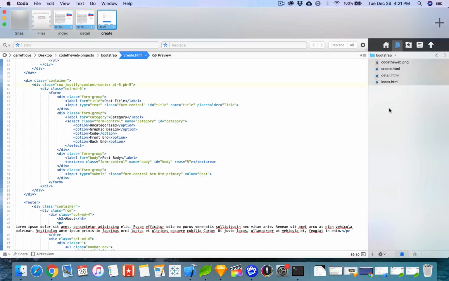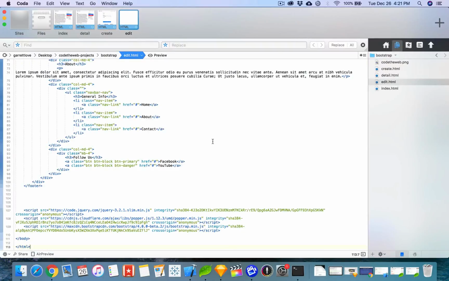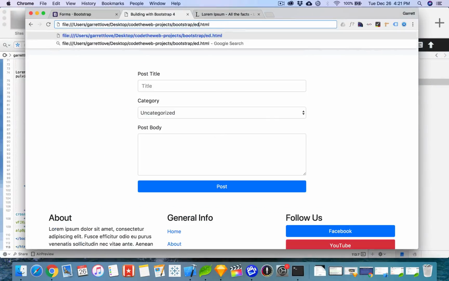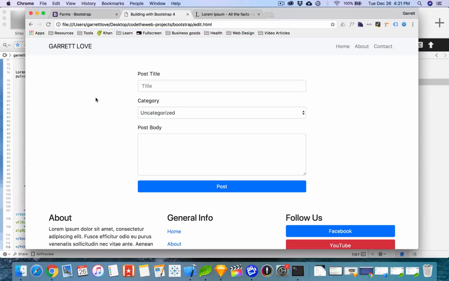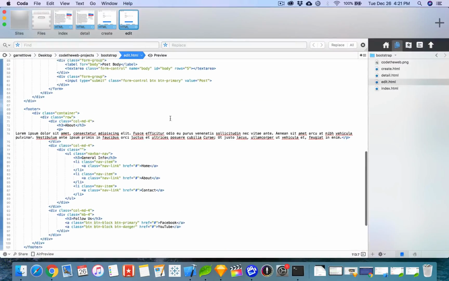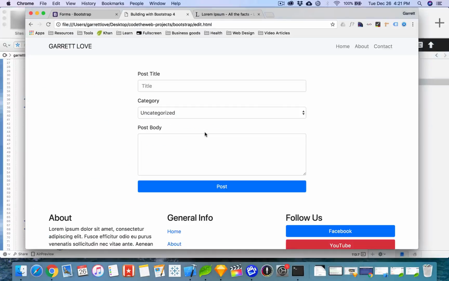Now let's make the edit page. And the edit page is going to be literally the exact same thing as the create page. So we can just paste it in there, and we can go up here to edit, you're not going to see anything different happen because it's the exact same page. But what we're going to do now is we're going to simulate having this page be an edit page of a real post. So what that means is that we want to have this title not be a placeholder. That'll actually be what the title says. And then this will actually have content in it.